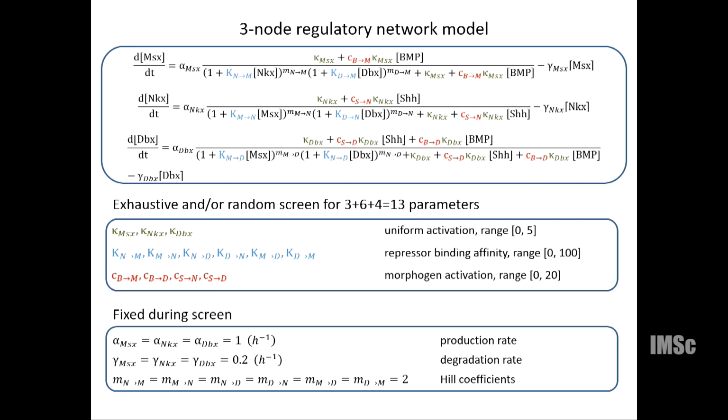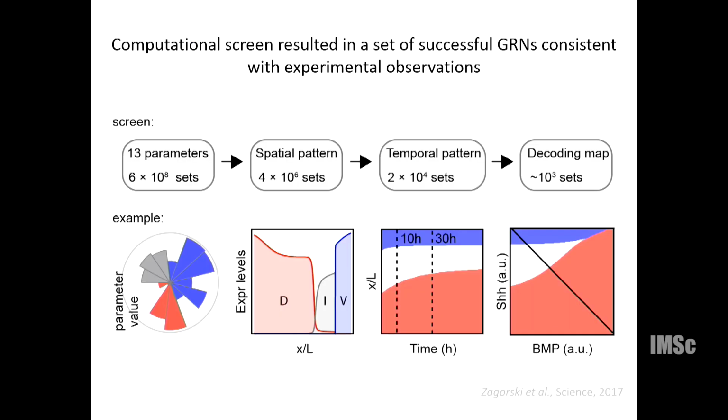We had some parameters that we were perturbing, concerning the strength of interactions in the network, and we also had some parameters that were fixed during the screen, because we wanted to see whether we could find such networks. So how to do it efficiently? Here we didn't do anything fancy. I did a brute force approach. I wrote code that tested 10 to the 8 sets of these 13 parameters, and then we constrained to see how many of those produce a 3-stripe pattern.